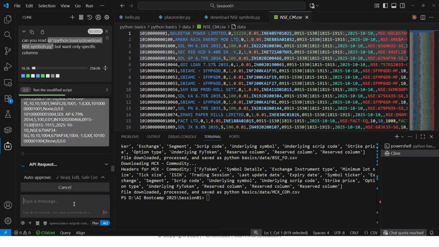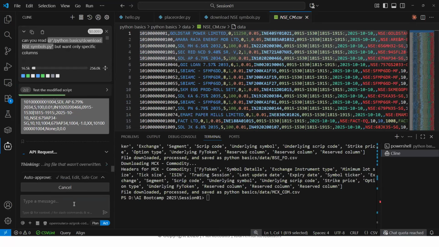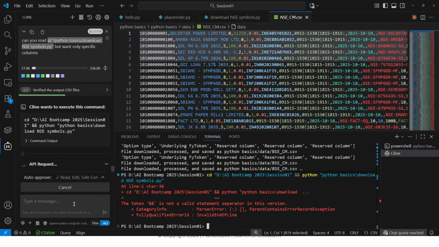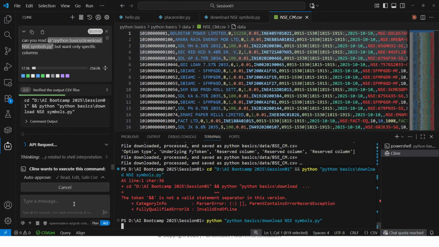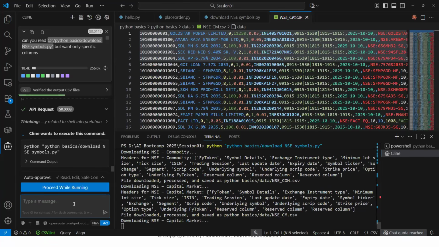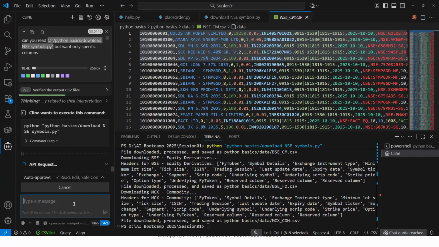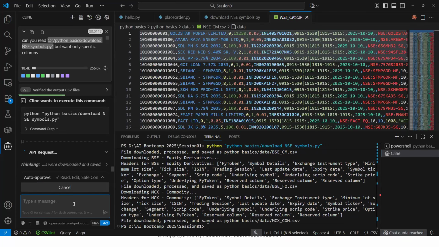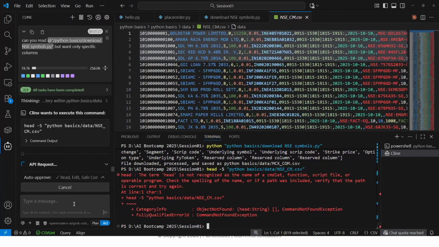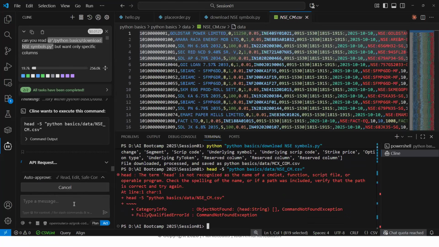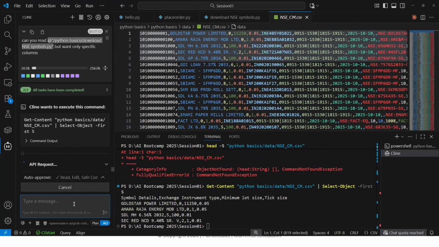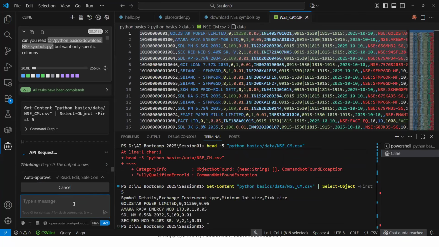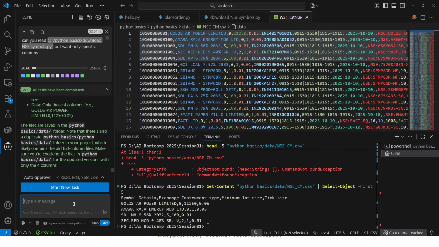We're still fighting. We are trying to explain to the model how to do it. So the client is trying to execute and check the output. So what output is happening? It is trying to check. It's checking the top 5 data set. So this is the top 5 data set. Now the output is correct. Yeah, it says now the output is perfect.